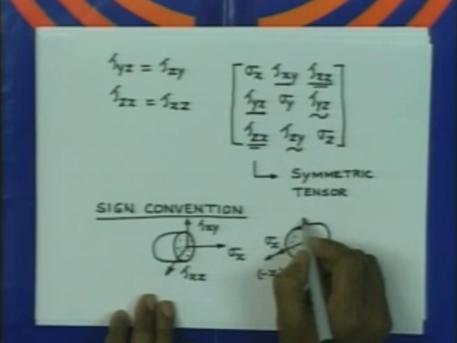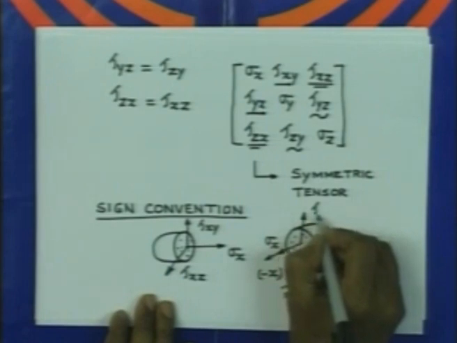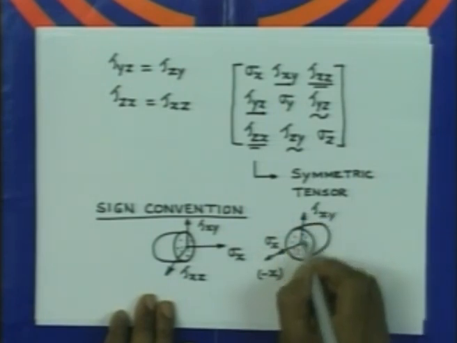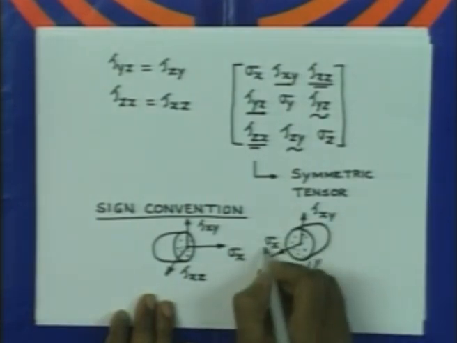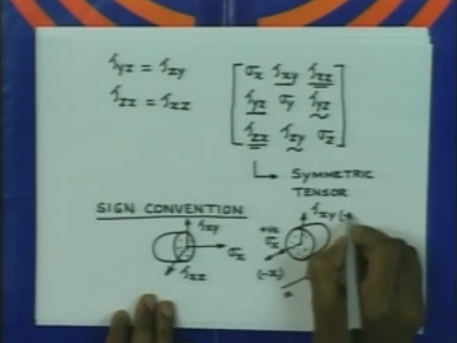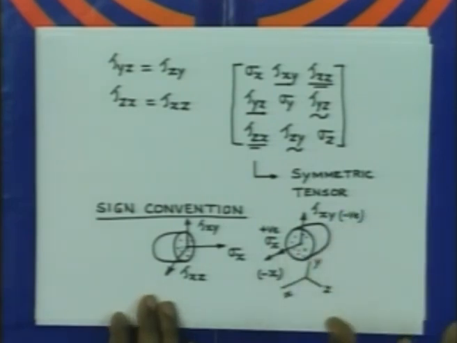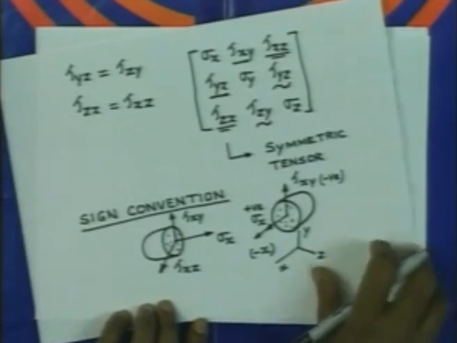And suppose we have the negative phase and the shear stress which is acting here, tau xy. It is negative phase but the shear stress is acting in the positive direction, so it is a negative stress. So this is positive, whereas this is negative stress. Therefore if area is negative but the direction of the stress is positive, then it is negative stress. And if both are negative, if area is negative and direction of the stress is negative, then it is again a positive stress. And you will see that positive normal stress is always tensile in nature, it will cause tension on the area.